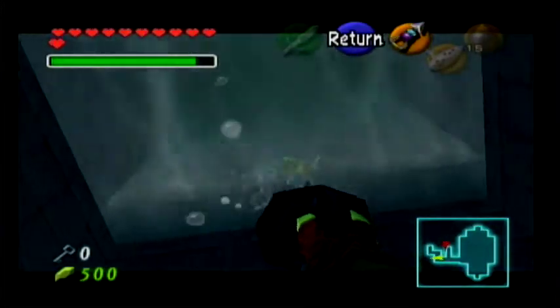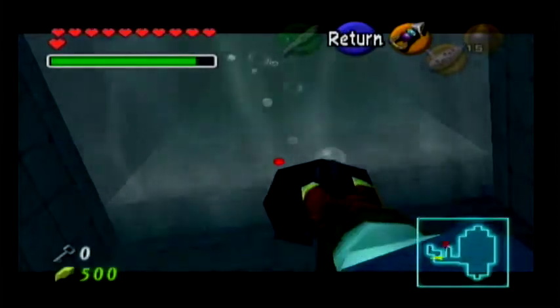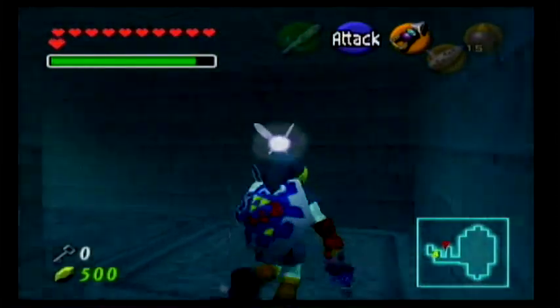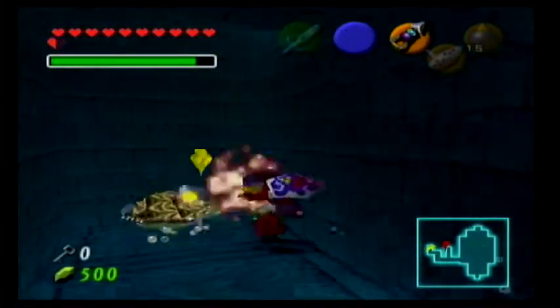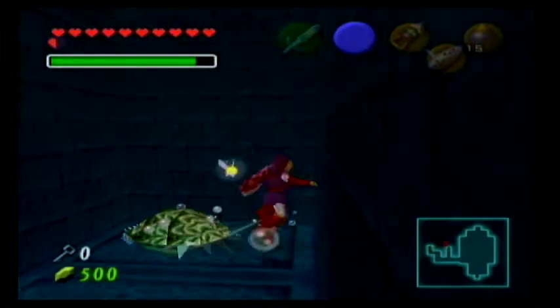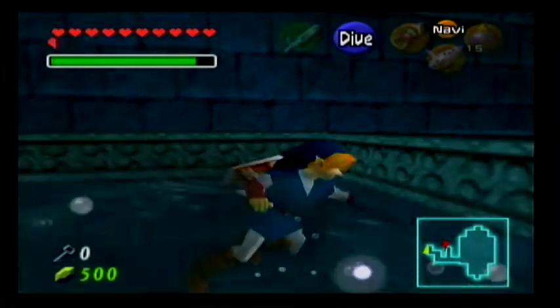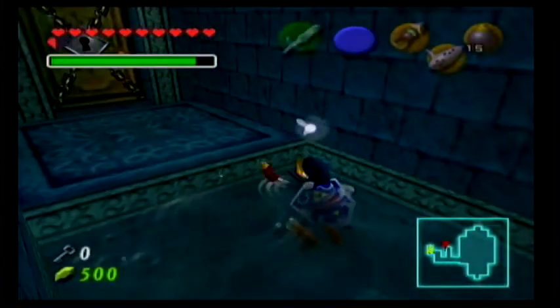Really quickly, though, I'm going to kill the Skulltula and take its soul. Yeah, there's a room over here. Oh, Yudush! Yudush! Anyway. Maybe there isn't a room. I think it's like an alcove, right? Oh no, there- No!